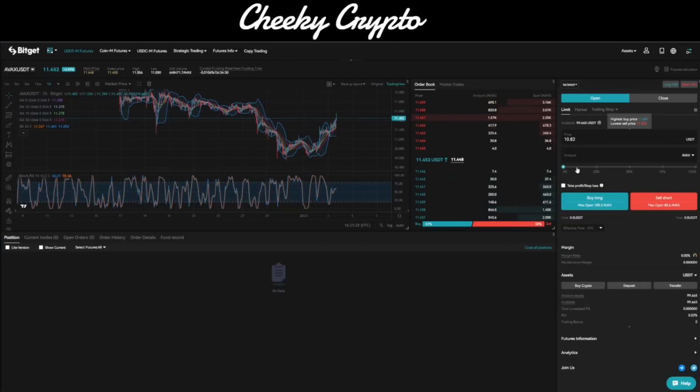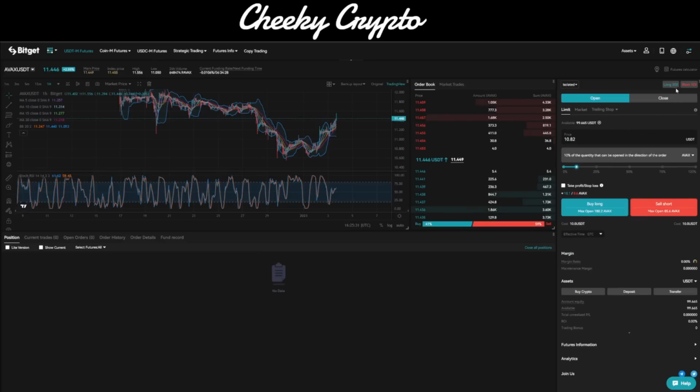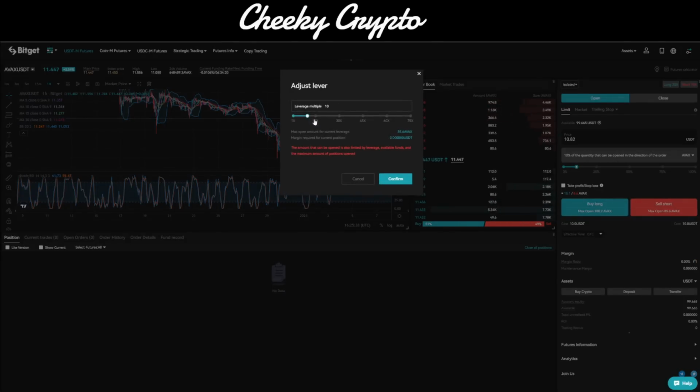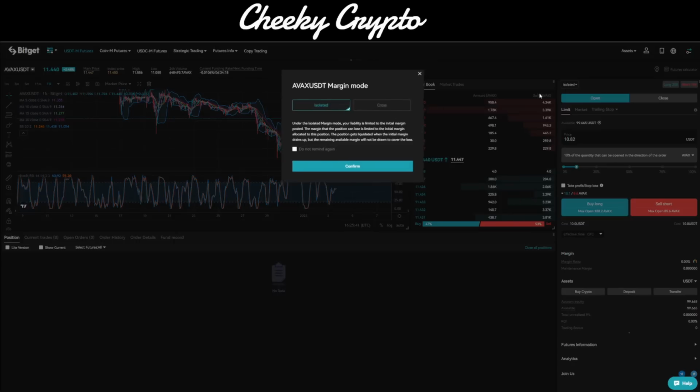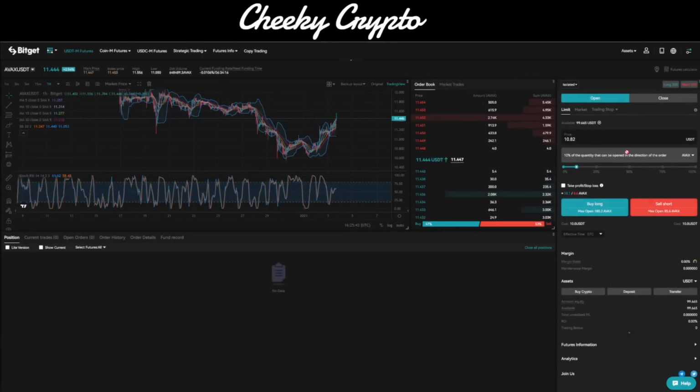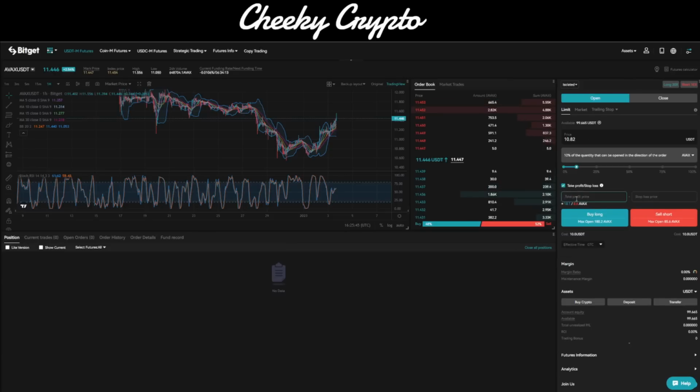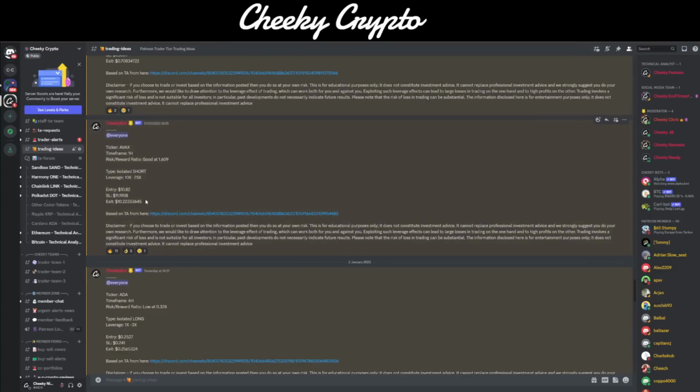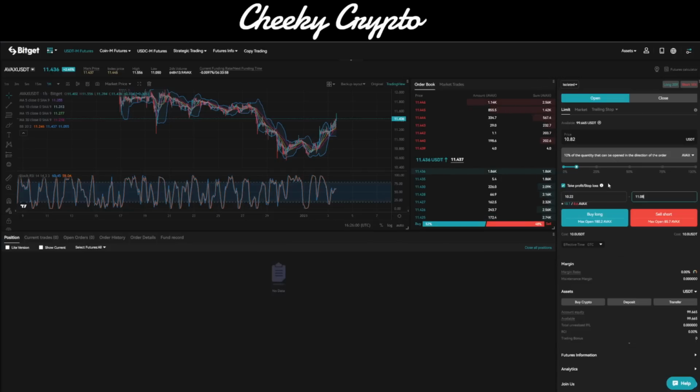Okay, our amount that we would risk would be 10% of our portfolio. We'd obviously make sure that we are going to go short on the market. Okay, it would go short and would make sure that it was 10x leverage. I would confirm that in. We'd make sure that it's also an isolated. We definitely don't want any cross. And again, would come in to take profit. We'd put our take profit down here at I think it was 1022. We'll do that, and our stop loss would be 1108. Let me just go ahead and check those. So 1108 and 1022. Okay, so we'd put those pieces of data in, and then we'd go ahead and click on go short.